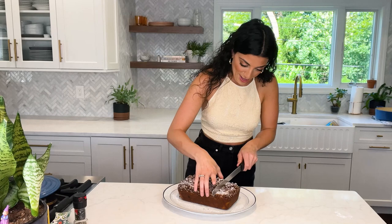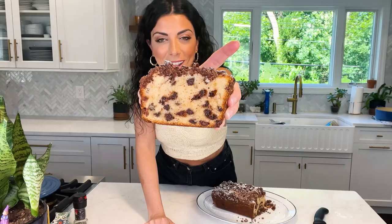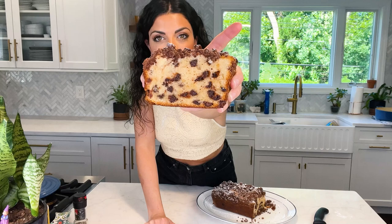Now take a serrated knife and cut a piece — I can't wait any longer. That looks exactly like the store-bought cake, but better. Look at that — moist, look at the chocolate chips, evenly distributed, not at the bottom, and that's because of that flour trick when we toss chocolate chips in flour. Nice crumb topping. We'll take what I call a TV bite because sometimes I take too big a bite and then I can't talk. This will continue to be one of my all-time favorite recipes I've ever created because it's all about nostalgia — it just brings you back to a moment in your life, special memories with family. It's so special to me, but taken to the next level.